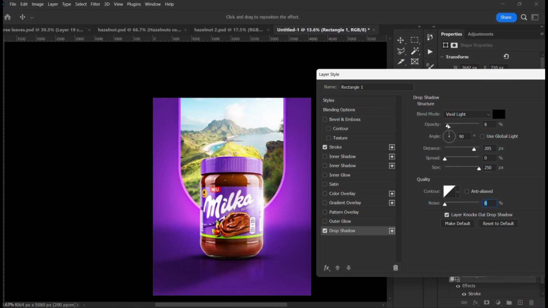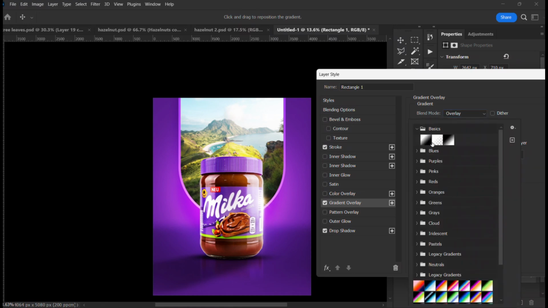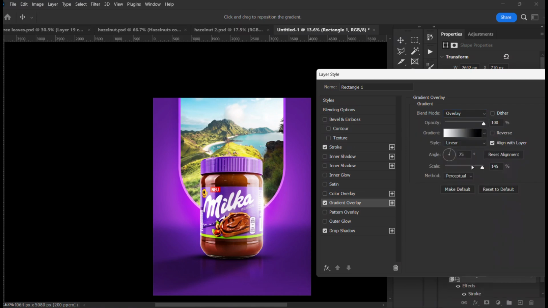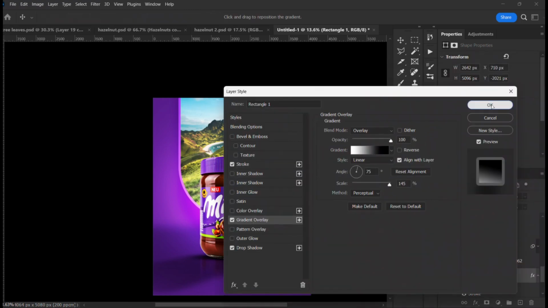Okay, I'm going to drag this down like this. Then a gradient overlay for the inside. I'm going to change this to overlay. I'm going to carry the black forward. Okay, yes, this is it. So see the before and the after. You can see how the black is complementing this thing there. Yeah, so you don't want it to be too dark though, you just want to put it in a way that, exactly, so this is it like this.